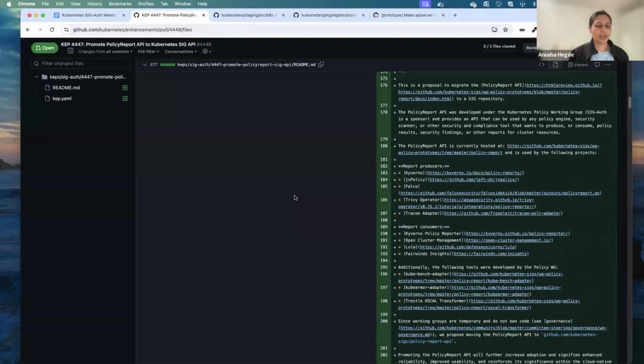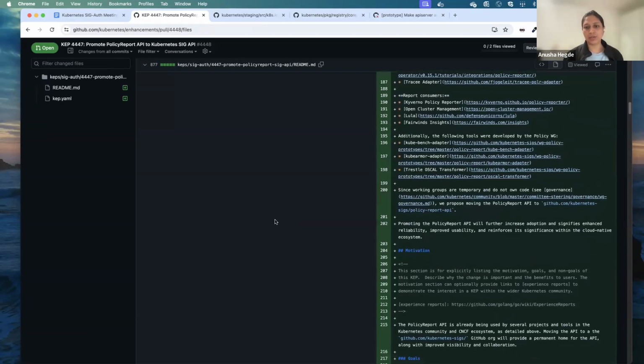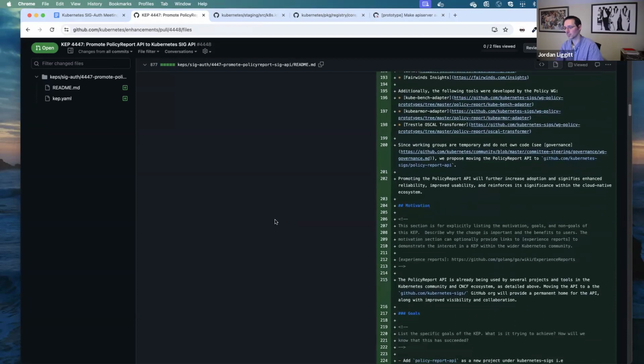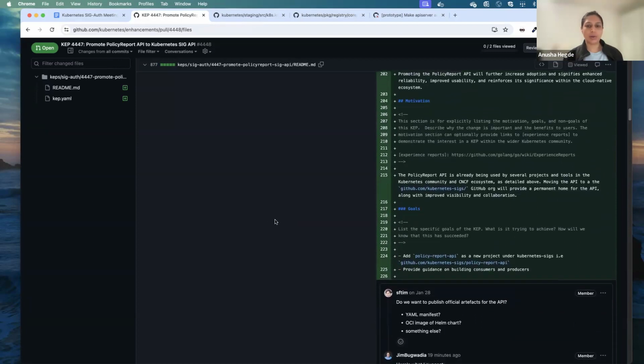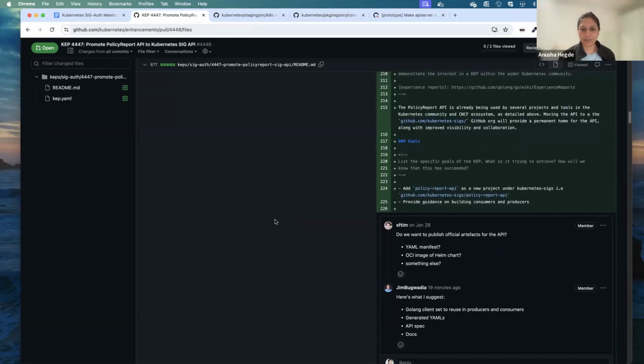To do that, it turns out we need a sponsoring SIG as well. One of the suggestions we received from this group was to open a KEP so that it'll be easier for everybody to collaborate and review. So we went ahead and created the KEP. We are seeking some advice on how to move this forward and what the review process is going to be like.